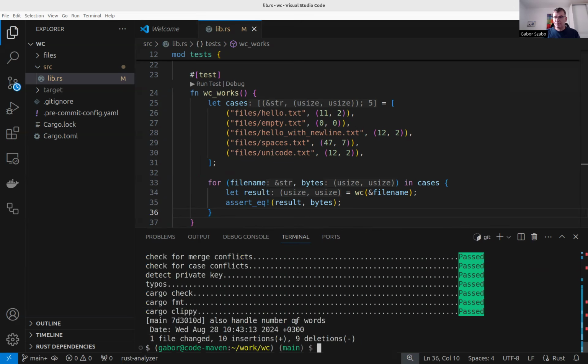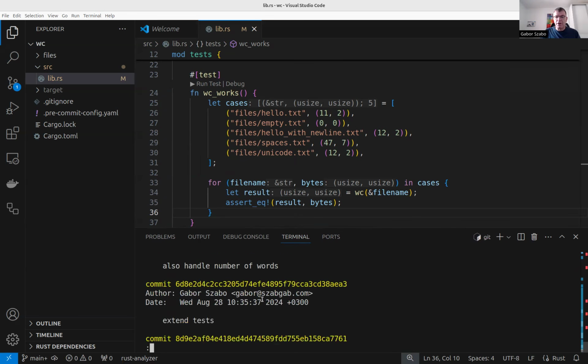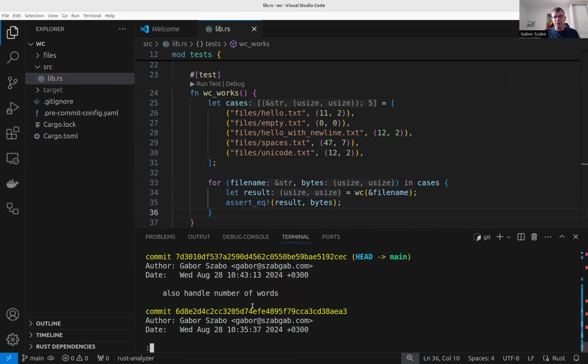Okay? That means we have the previous test, the commit is the extended test, and the last one is the also handle number of words. Now, if we had already pushed this out, I would not do this because then someone might rely on that one. I would live with my shame that I put the wrong variable name and the wrong commit message.